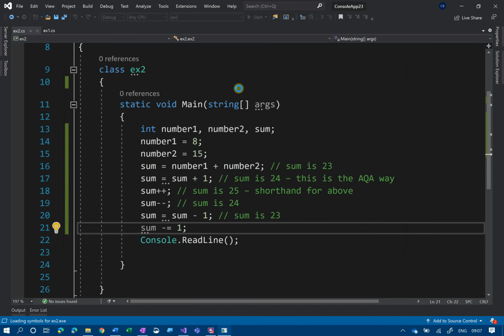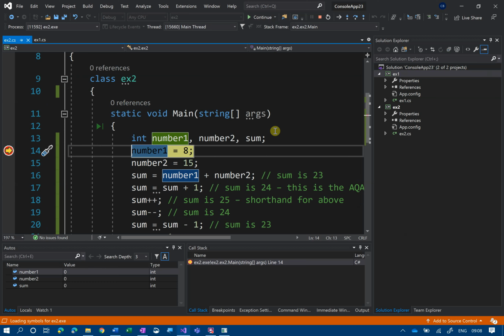Now, if we wanted to have a look at what these variables are worth as the program runs, then we can do something called a breakpoint. If you go over to the, I suppose you could call it the margin over here, you click, you get a red blob. You click on it again, it disappears. That is called a breakpoint. What happens is the program will run until it hits that point. So if we just run it, the program ran and then it stopped.